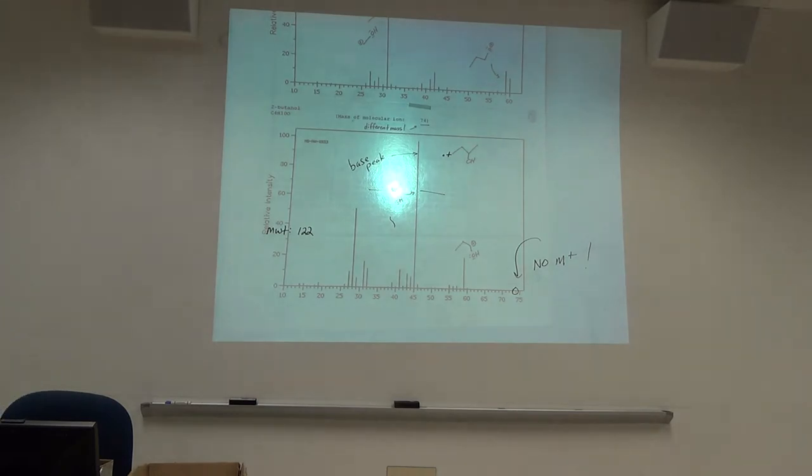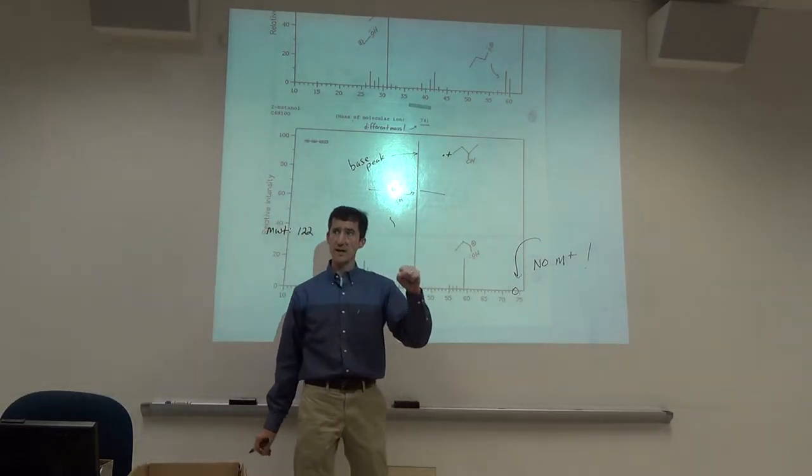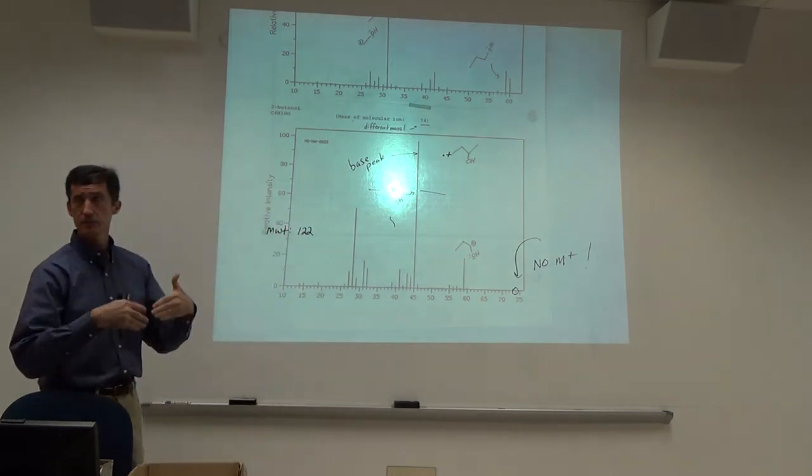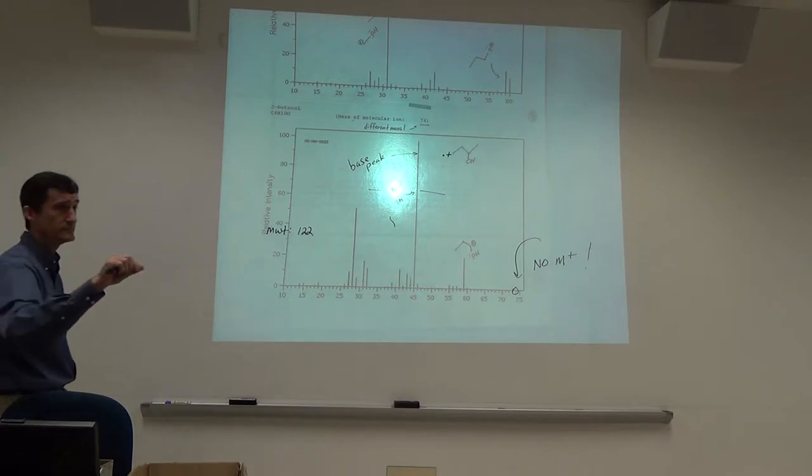What does that mean? Well, first off, maybe it's not the right compound. If it is the right compound, that means that the molecular ion was so unstable that as soon as it became an ion, it immediately fragmented and none of it ever reached the detector as the intact molecular ion. And that can happen. For us, it would be kind of rare, and this is an example. But the molecular ion may not survive to hit the detector. It may immediately fragment. Question over here.